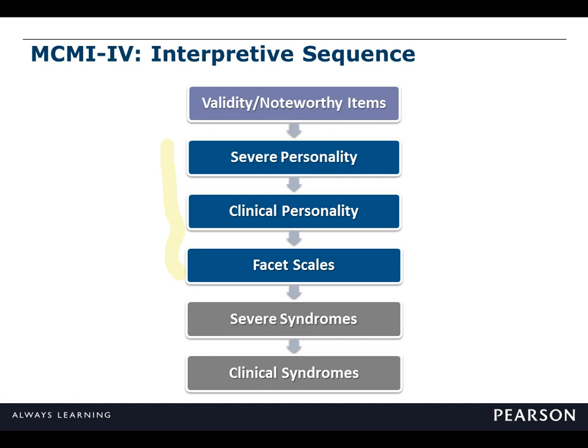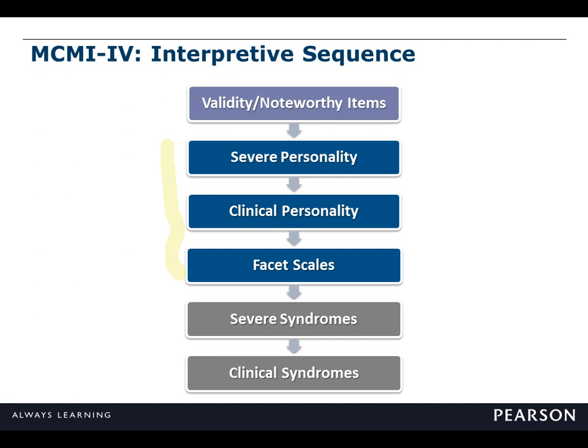To begin with, we look at the validity section to understand whether or not we have, first of all, a valid profile, and also to get a sense of what sort of approach this person took. These include the modifying indices scales, scales X, Y, and Z: disclosure, desirability, and debasement. Did this person give us enough information? Are they trying to paint a more positive, favorable image? Are they painting themselves as more pathological, and so on?